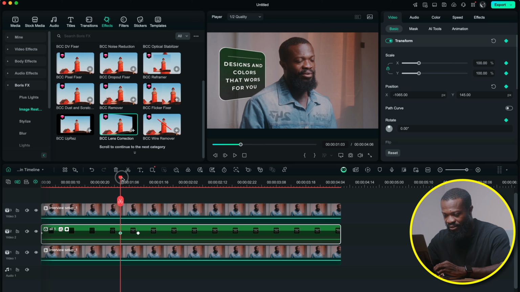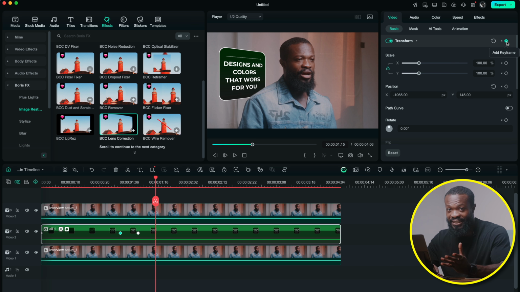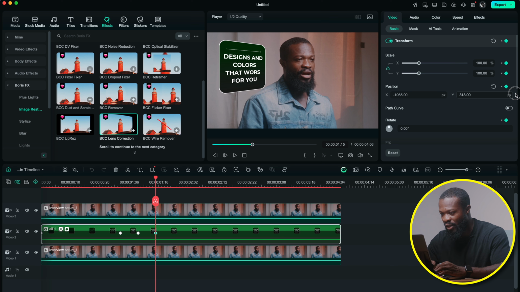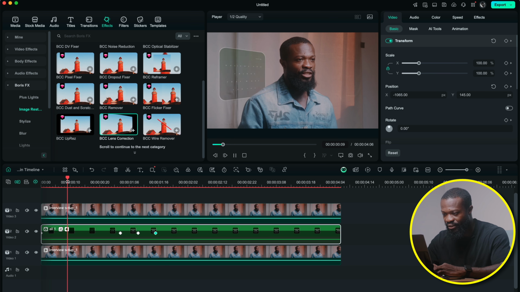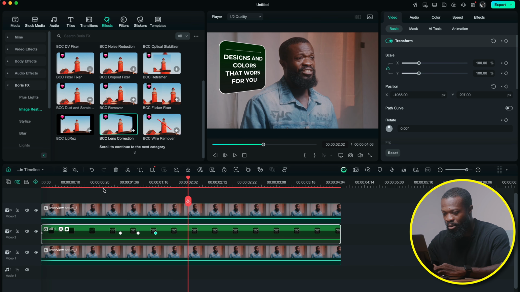This time around, I'm going to make a keyframe on transform. Then I can take the playhead to somewhere here and then drop another keyframe on transform. We just want to lock it just in case. And then on position Y, we're going to move it up a bit. So I can go to something like this and play and see how it looks. It comes in and then it goes up. Now we're going to work with the curves to make it really smooth.